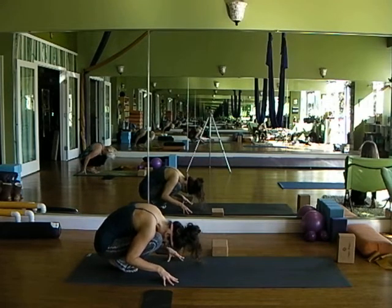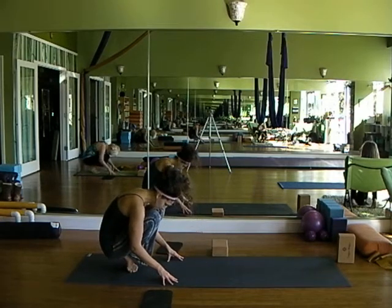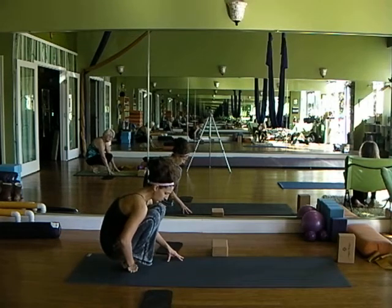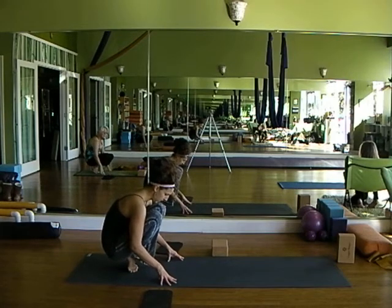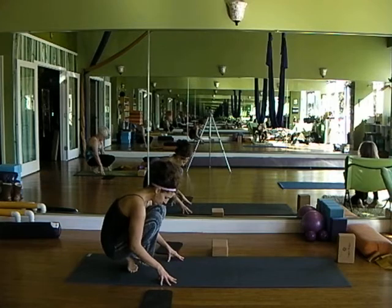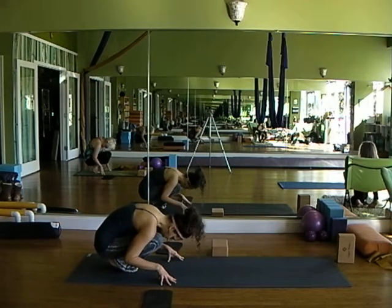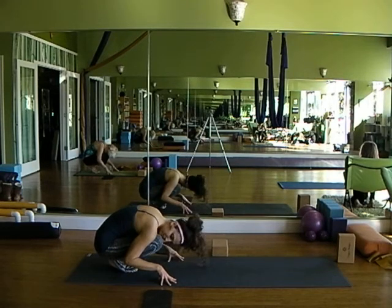Then go the other way. Press into the ball of the foot. Hips feel like they're scooping under heels. Knees push shoulders back. Head can rise. Hips scoop forward into heels. If you can touch sitting bones and heels to each other, your sitting bones push your heels forward here. Then go the other way. Heels push hips back. Shoulders drop forward onto knees. Stretching Achilles, calves, working feet, drop the head.